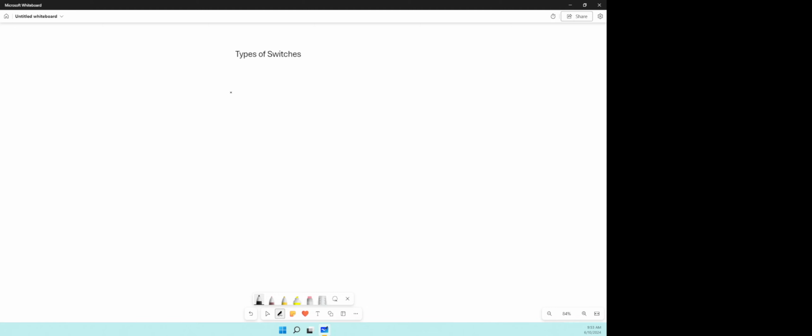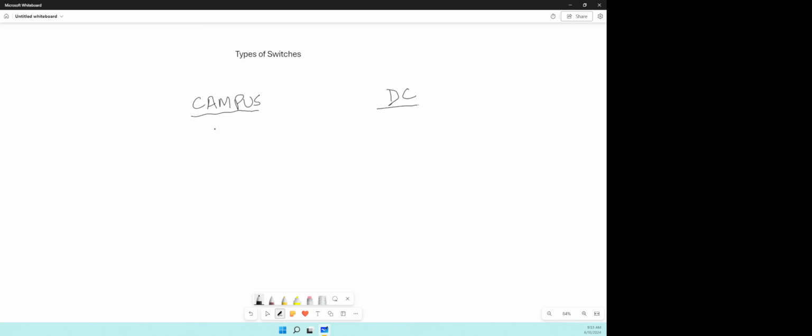Generally speaking, when we are talking about switches, there are campus switches that are not data center. Campus is office building, office space, anywhere other than data center is campus switch. And then the major other category is data center switch. So you got two major categories, and that's how most of these switches are designed based on where they would fit in. Are they going in campus or are they going in data center?